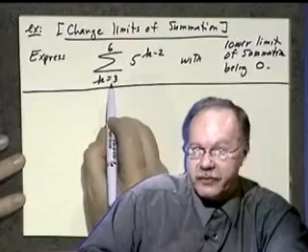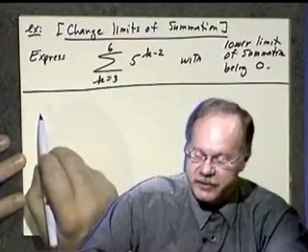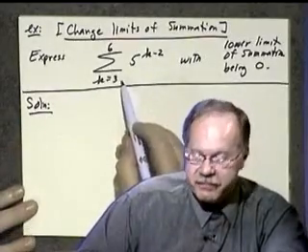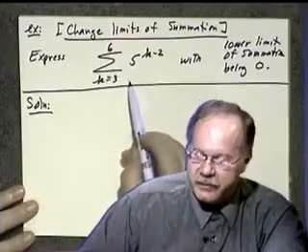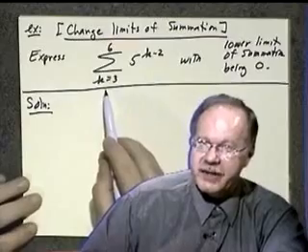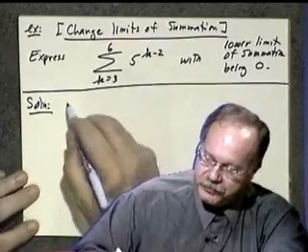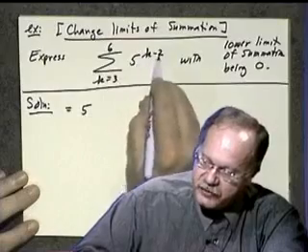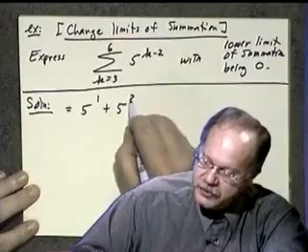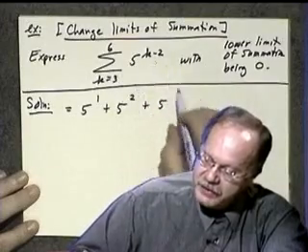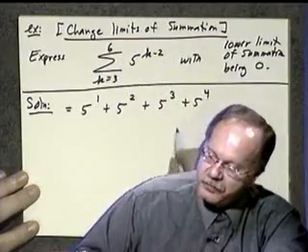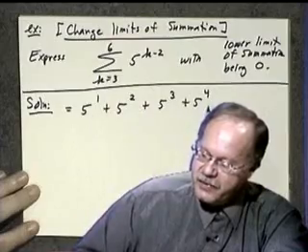So you see it starts here with k equal 3. I want to change this so it's starting with 0, not 3. So how do I go about doing that? Well, generally when that happens, until you learn some more technique, you probably ought to just write it out and see if you can rewrite it starting with some index that starts with 0. So that's what I'll do here. This is equal to 5, let's see, 3 minus 2, that's going to be 1, plus 5 to the 4 minus 2, which is 2, plus 5 to the 5 minus 2, which is 3, plus 5 to the 6 minus 2, which is 4. So this sum represents these 4 numbers added.